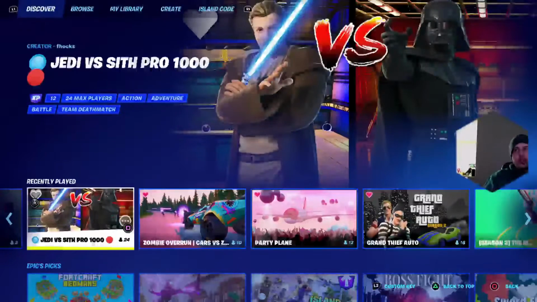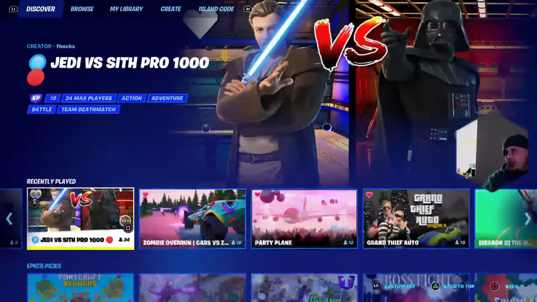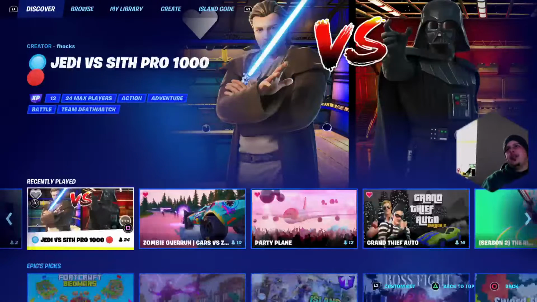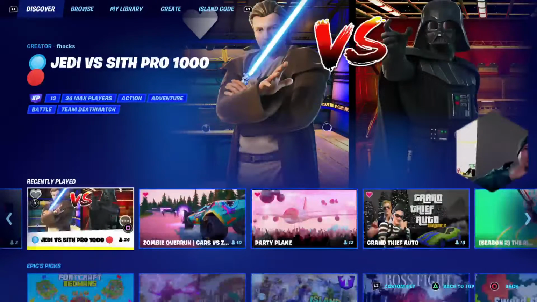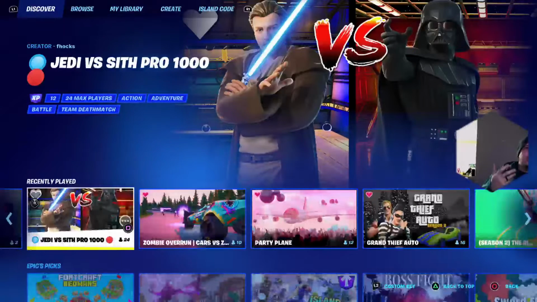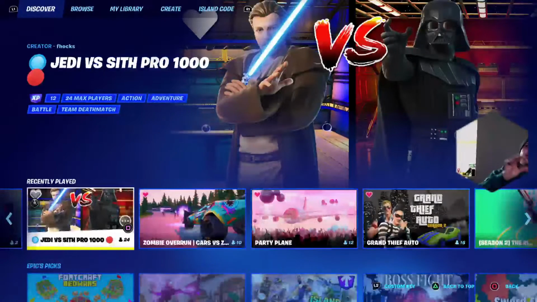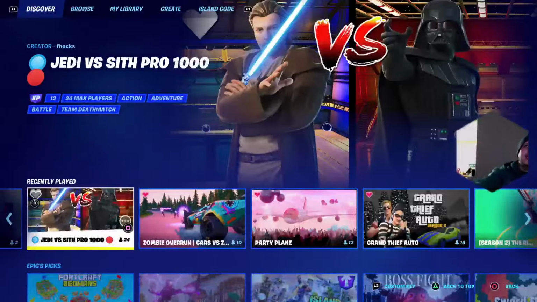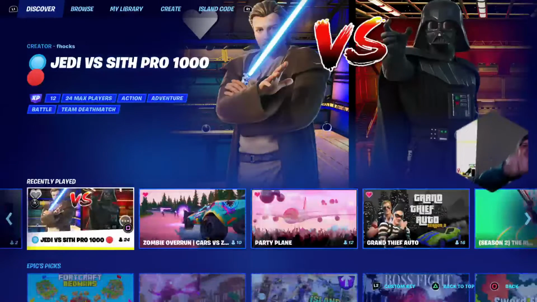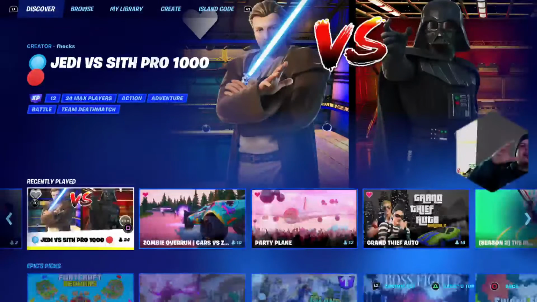Now look at this. Jedi versus Sith 100 versus 100. These are Fortnite skins. And what these people do is they either take the renders of the game, or they can go into a Fortnite video maker that records your video footage when you play. They go in there and take pictures sometimes. They export that stuff to Photoshop. Now you don't have to draw that picture. You don't have to do all that stuff.